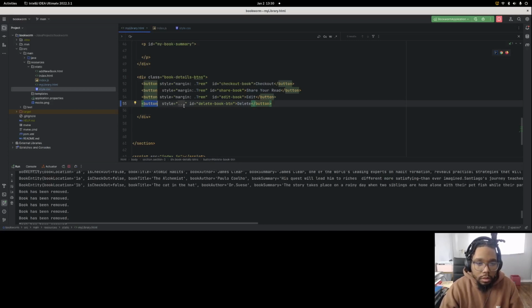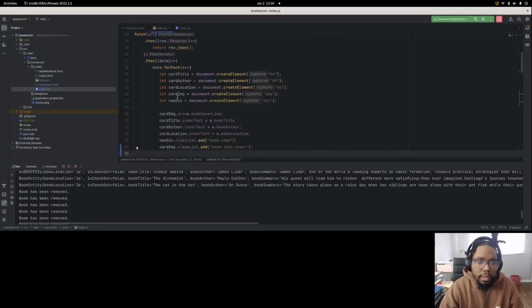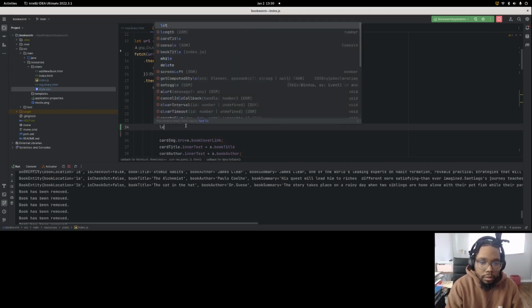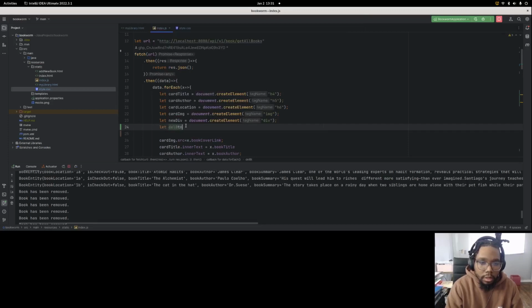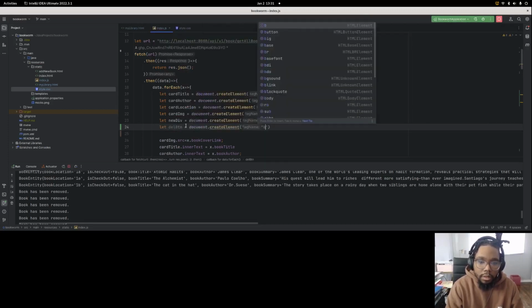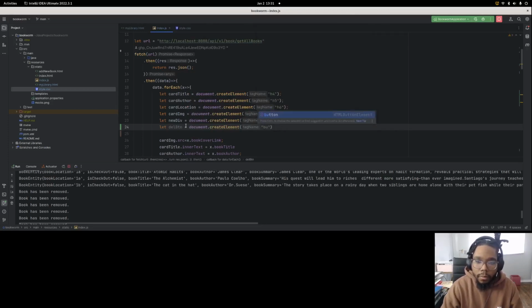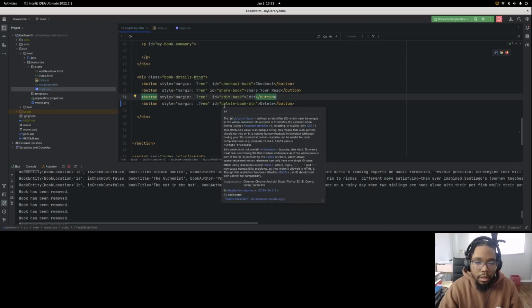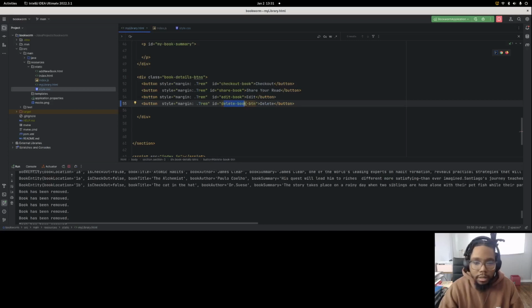So let's try that out. Yeah, so I'm going to say we want to create a new element, and this is going to be button. So let delete btn equal document create element, and this is going to be button. Okay, so that should create a button. And does this button have any class names? It doesn't have a class associated with it. Oh, that's why that button style changed, because I changed this ID, but we'll go back and change the styling later.